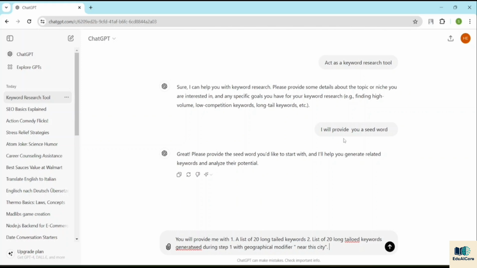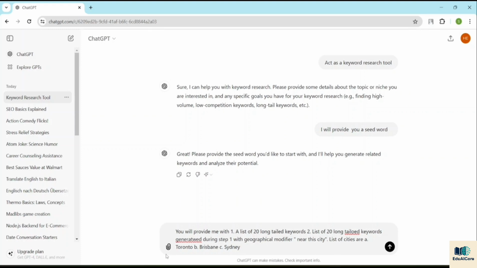So I will type list of cities are, and now I will type A, Toronto. For B, I will type Brisbane, and for C, I will type Sydney.